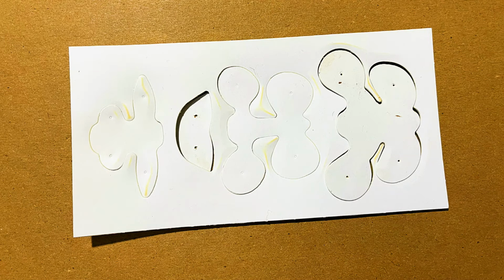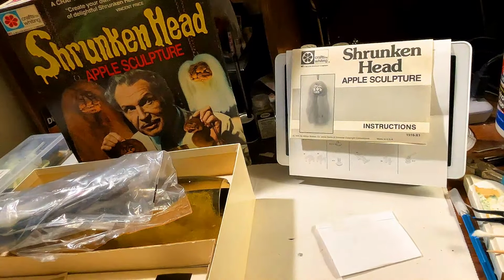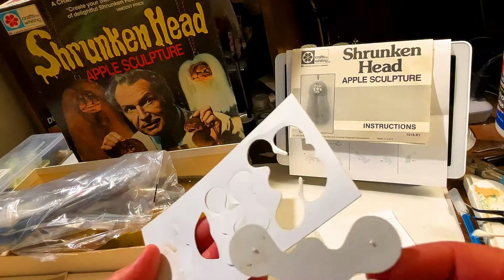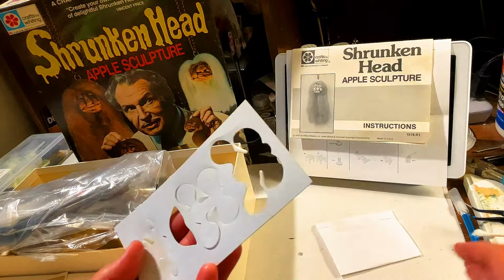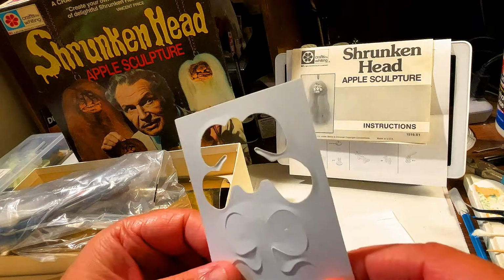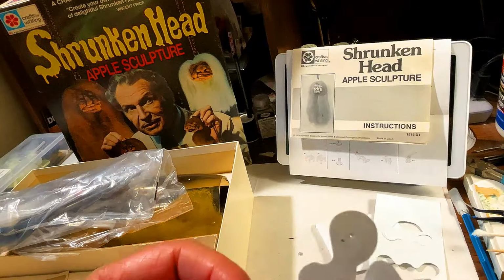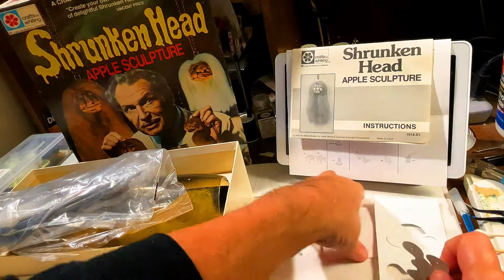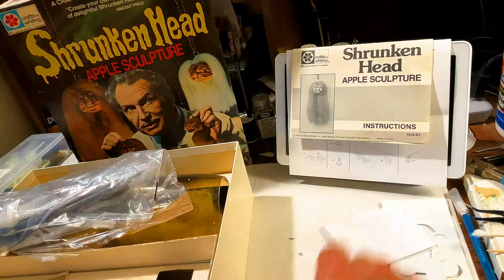Actually, let's show you guys this first. This looks like the templates. These are plastic, so it actually looks like this one has been used. You can see the other two templates, so the faces where you would put them in. And again, believe it or not, this will turn the apple into a face. Did this come with the kit, or no? Okay, so those are the templates.